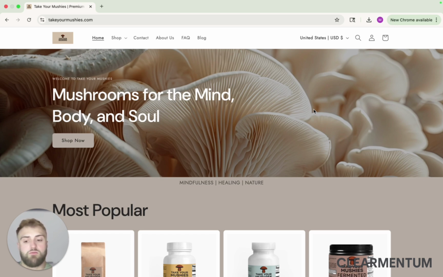Whenever you enter a website, you want to make sure that it has some sort of introduction so that people know what's going on, and mushrooms for the mind, body, and soul, that's what I would expect. And immediately, this is an e-commerce website. We want to sell. So I see a shop now button. Really like that.